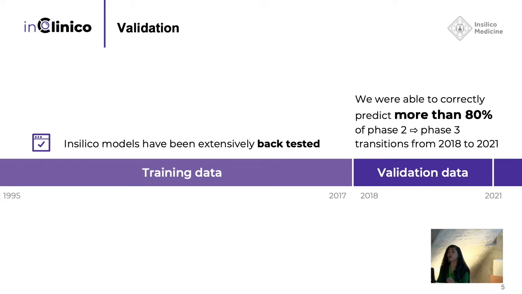So now let's talk about validation. Validation is always the trickiest part when we're trying to forecast something, especially clinical trials. So how do we validate this platform? Since the beginning, when we had the idea to create Insilico, we knew that retrospective validation is not enough, and it's not sufficient to truly validate the platform. So we need to be a little bit more creative, and we need to get to prospective validation as soon as possible, because that's the only way to truly show that it works.